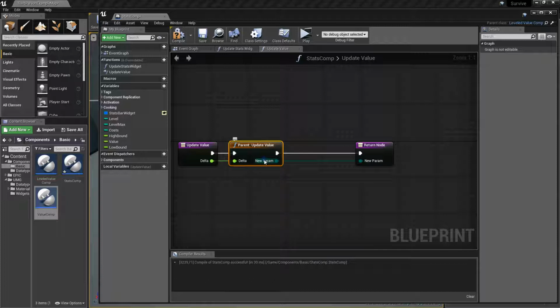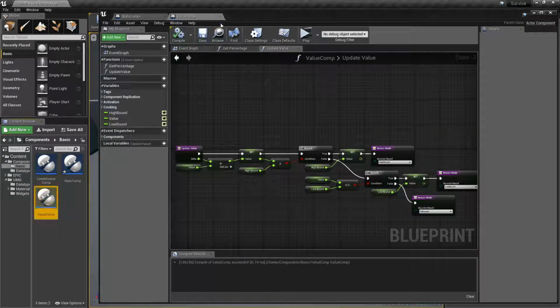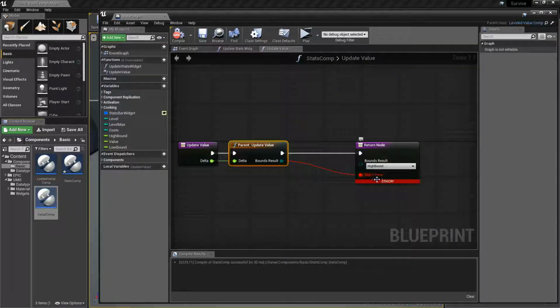And also our output parameter is supplied here, which is called new parameter because we haven't named it yet. Call this bounce result.